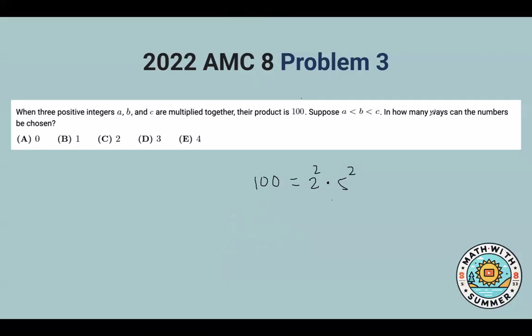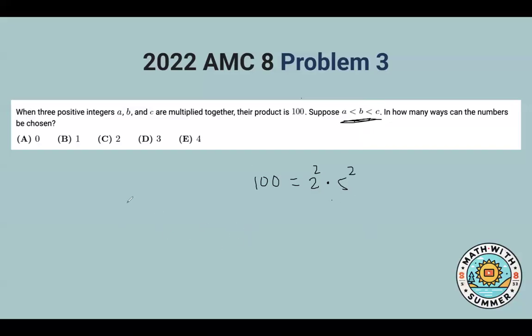So in how many ways can three factors of 100 be chosen? And we want to make sure that they're all distinct numbers, right? So we don't want it to be like 5 times 5 times 4, since that would make this inequality false, since none of these numbers should be equal to each other. So we want three distinct numbers that multiply to 100. Now, there's a couple ways to do this. This might be a little time consuming, but ultimately it's the way that you can really get all of the possible factors without missing any.